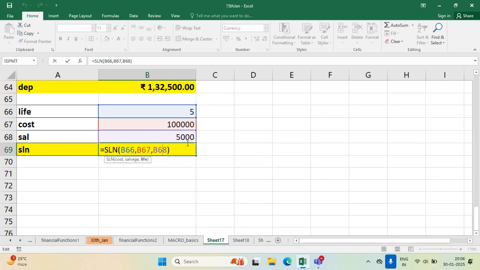So that you need to do carefully. The format, the frame of the problem should be same. Then only you can apply it at multiple locations. Wherever I write it, there only it will be applied. What it is doing in macro is copying the pattern: for the first parameter, it will apply SLN, and the first parameter is the third cell above it.